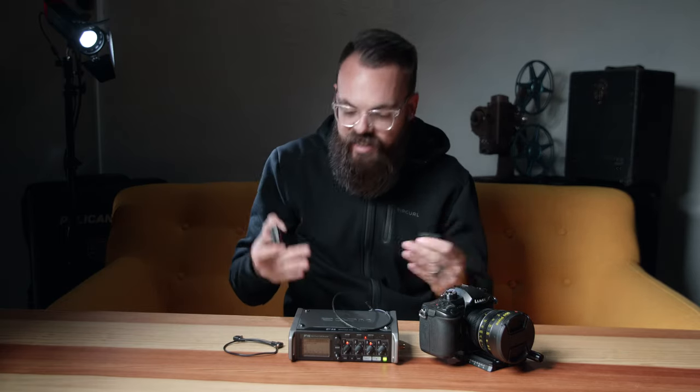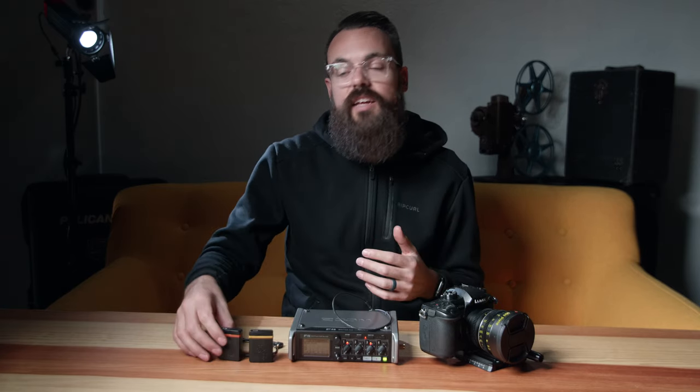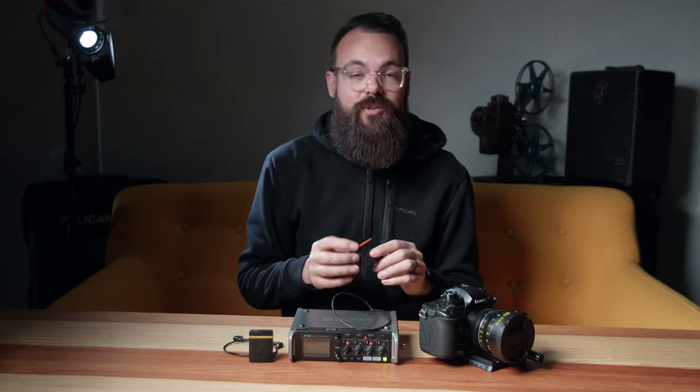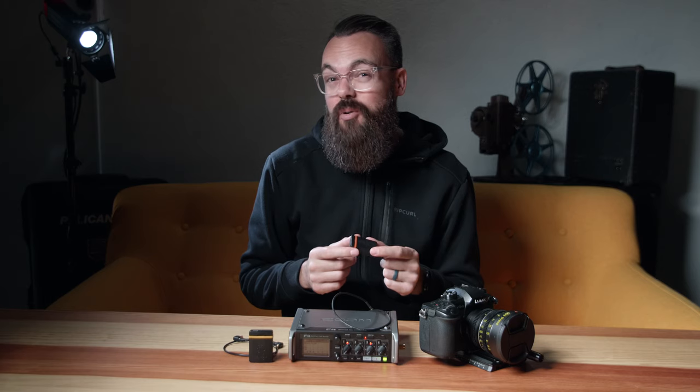So let's get in here. I'll show you what I mean, and I'll show you with our Zoom recorder. When you're thinking about getting into timecode, it's really important to consider the cost first, and you also need an audio recorder that can actually receive jammed timecode. At first, when I got into using timecode, it was really confusing. I really didn't quite understand what it was or how it worked, and it's actually a lot more simple than you might think.